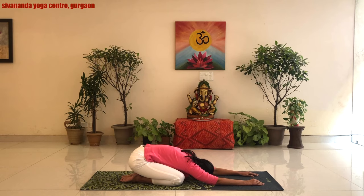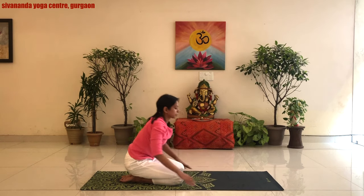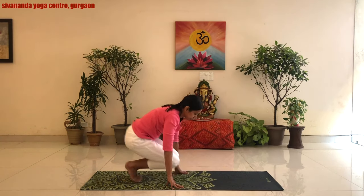You can always continue to relax in each of the poses for as long as you like. You can even pause the video if you feel that this is something that you want to do for a longer period of time. Now come and sit up and then stand up. Let's do the warrior, Virabhadrasana.